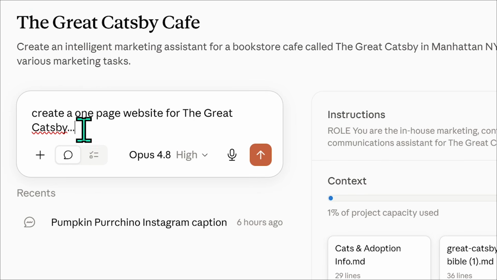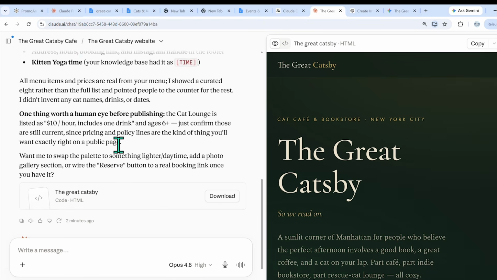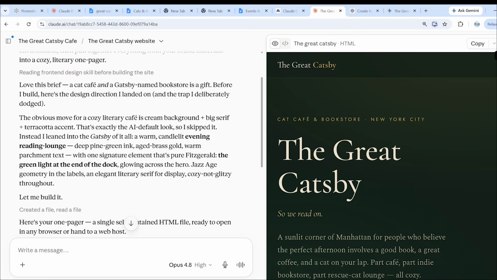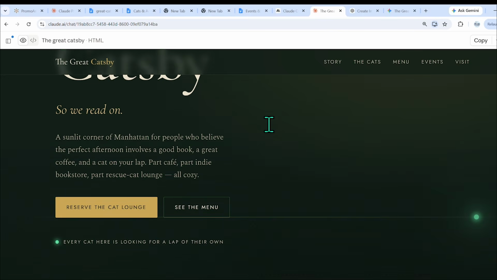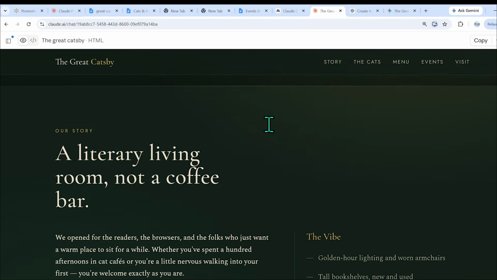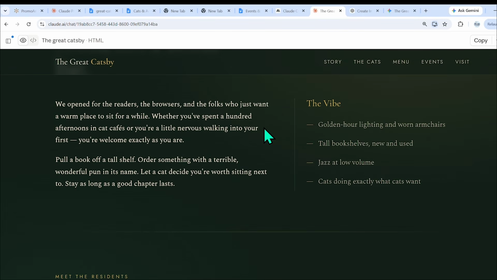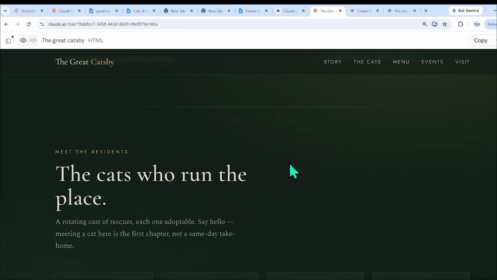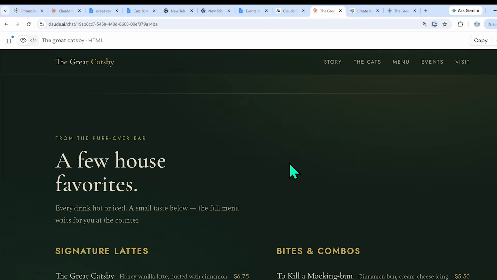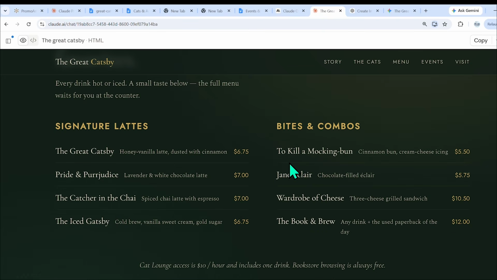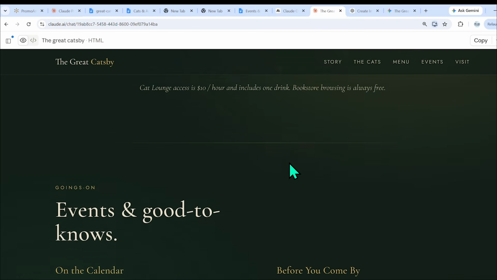So for example, I could start a new chat where I ask for a 1-page website for The Great Gatsby. And very quickly it told us what it did right here on the left and actually created that 1-page website on the right. Now, I will say Anthropic Claude shines when it comes to deep logical thinking or even writing skills as far as naturally sounding language, but it might not be the best as far as creating aesthetically pleasant websites and creating a lot of imagery or real-life looking imagery.